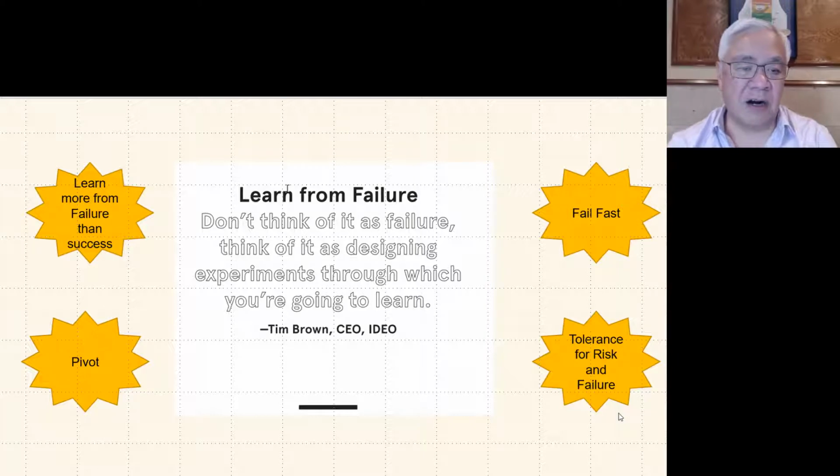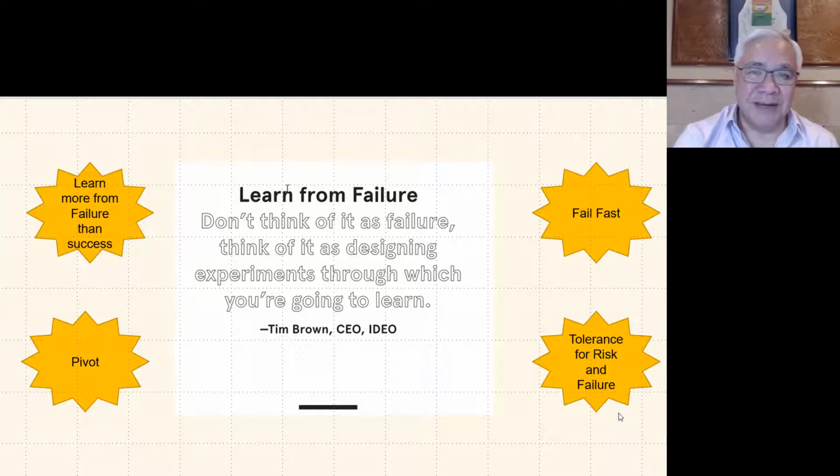And the thoughts here are, you can learn more from failure than success. Absolutely true. Some of you are nodding your head because you can experience this yourself and empathize with this. Next is fail fast. So this is, again, another pet phrase, and that is, if you're going to fail, fail fast. Really give it a go. Give it enough resources so that you know that it wasn't a resource issue. You give it the resources, see if it works. If it fails, let it go. If it succeeds, voila, you have a success. But fail fast is another thought here.